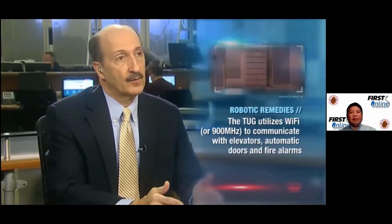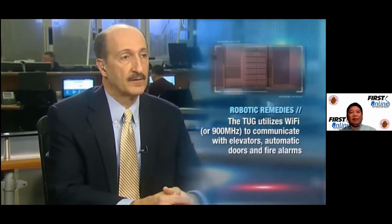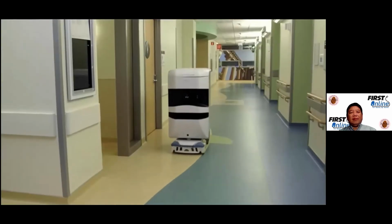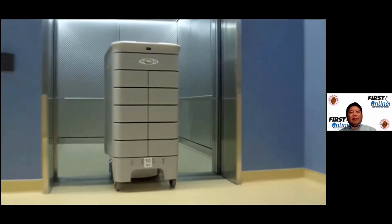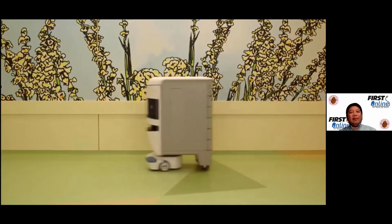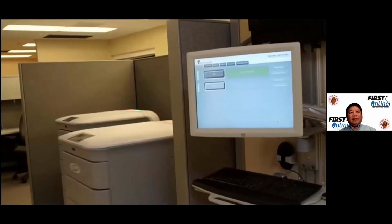As the robot navigates through the hospitals, it does make people aware of what it's doing. So there are certain voice commands that it will say as it travels. If somebody gets in its way, it'll kindly ask them to move aside. As it's waiting for an elevator, it'll tell people it is waiting for an elevator. But the technology really tries to work within the institution. And whilst Tug might lack the human touch, you'd be wrong if you thought that would prevent it from storming other markets too.